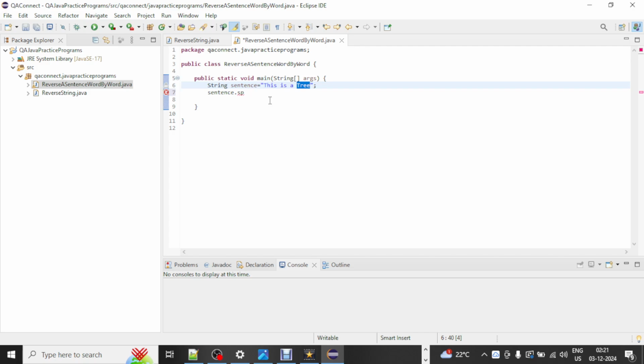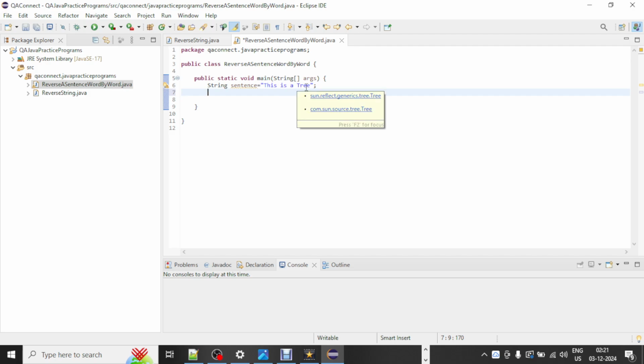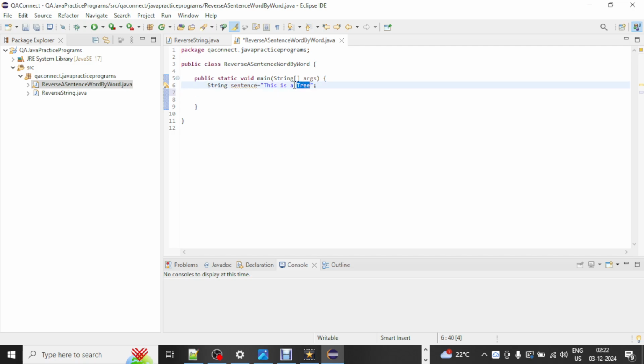So that I can put my logic into it, because if I want to reverse this string, I need to think in this way: I know every single word where it is stored, and I need to get that word and start the logic of reversing using that word. So first I need tree, then I need a, and then I need is, and then I need this.